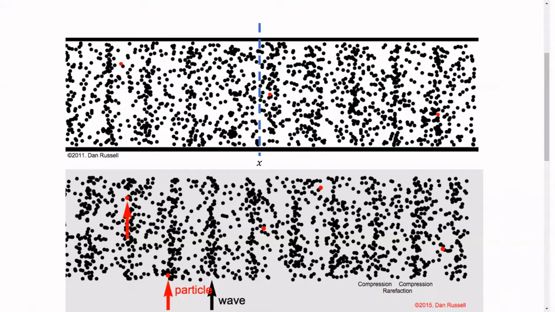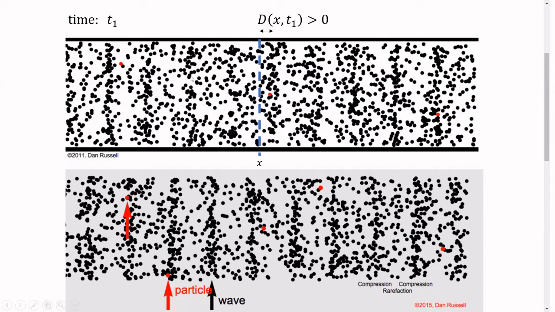Here's a screenshot of the simulation. Focus your attention again on the red particle. And I've drawn this vertical blue line to represent the equilibrium position of that red dot. So if there were no disturbance propagating down this medium, and in this case, it's a sinusoidal periodic disturbance, in the absence of that disturbance, that red particle would just be hanging out on top of the blue line. That's its equilibrium position, just like when you have a mass on a spring and the spring is neither stretched nor compressed.